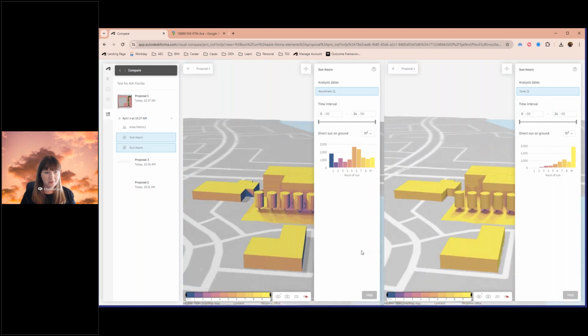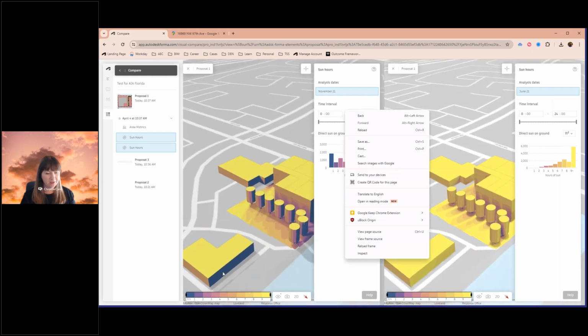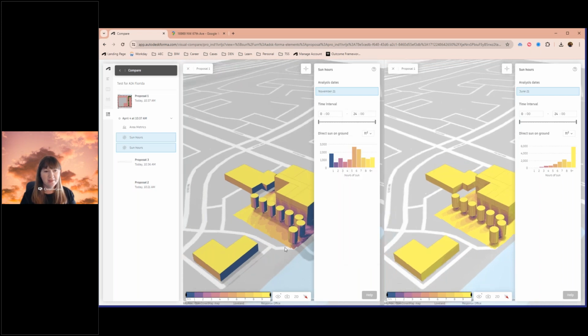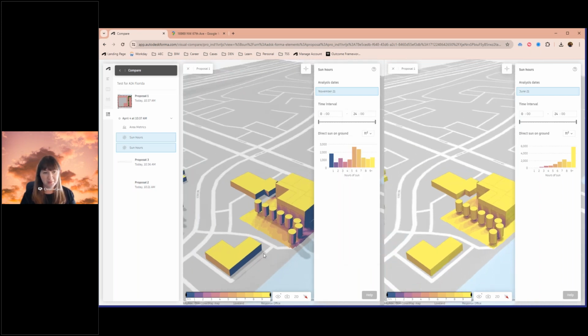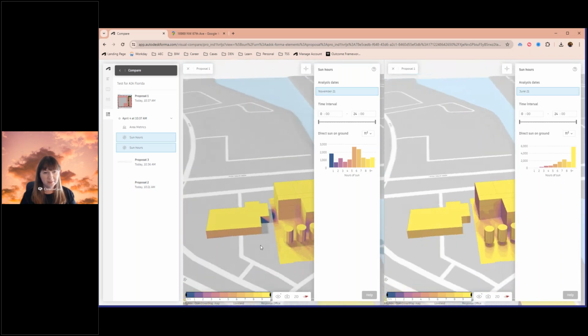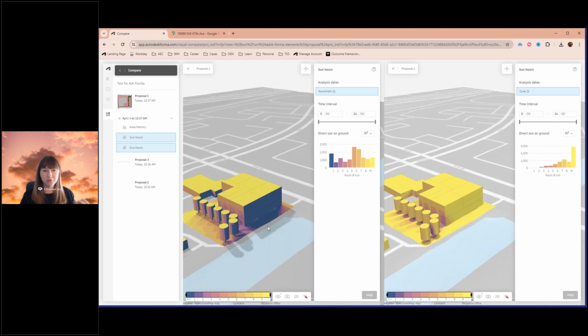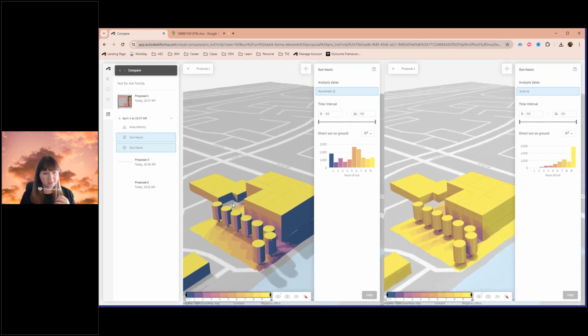As I scroll around, you can see a few of the differences. You can really see the dark shadows we're getting in November. And this is the kind of thing that comes back to that outcome-based design. If you're going to create an uncomfortable condition, with wind near an entry, you can reposition your door. In this case, if that is just too much sun on one face, maybe you won't do your windows there. I mean, we conceptually know some of that from school and the analysis that we do on our own, but it's really nice to have this data coming in for us.